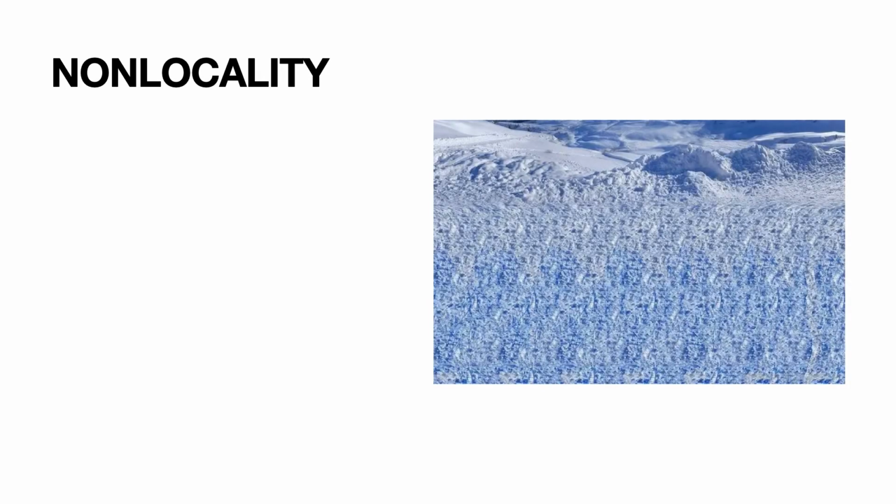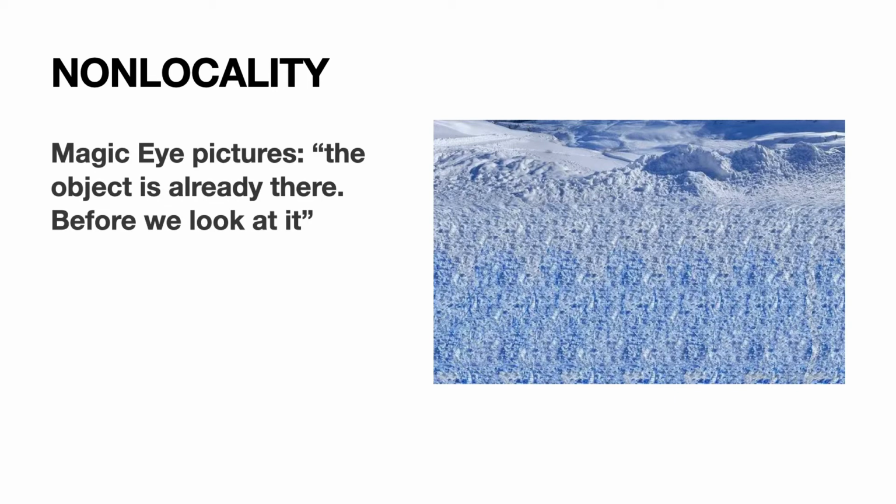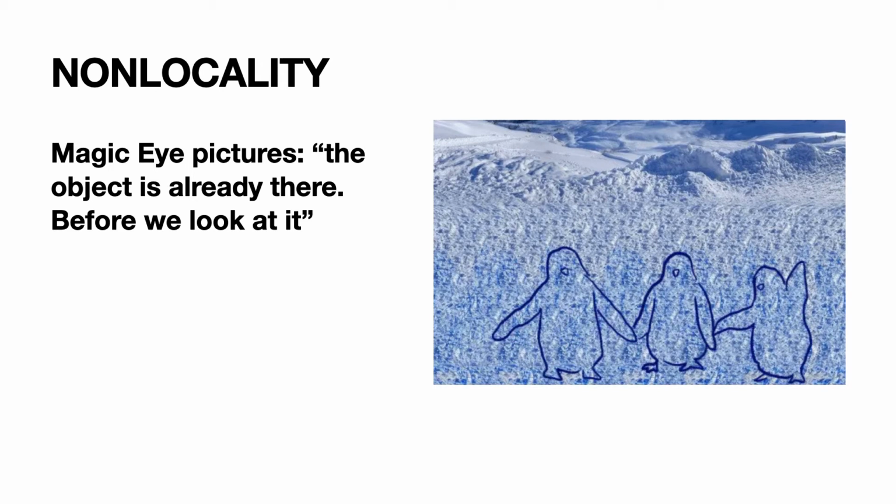To explain the non-locality of hyperobjects, Morton refers to magic eye pictures to describe how the hyperobject is always and already there, existing before and after we experience its local manifestation. Morton writes how the individual squiggles are actually distributed pieces of a higher dimensional object that seems to emerge. In a magic eye picture, the hidden image, in this case of penguins, is already there before we look at it.